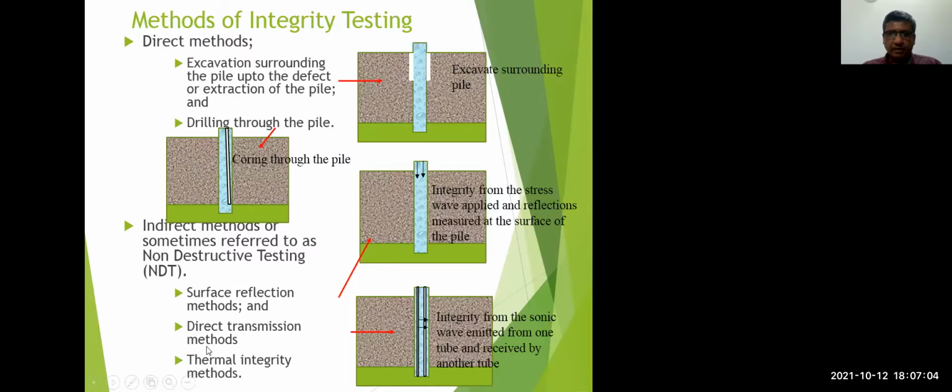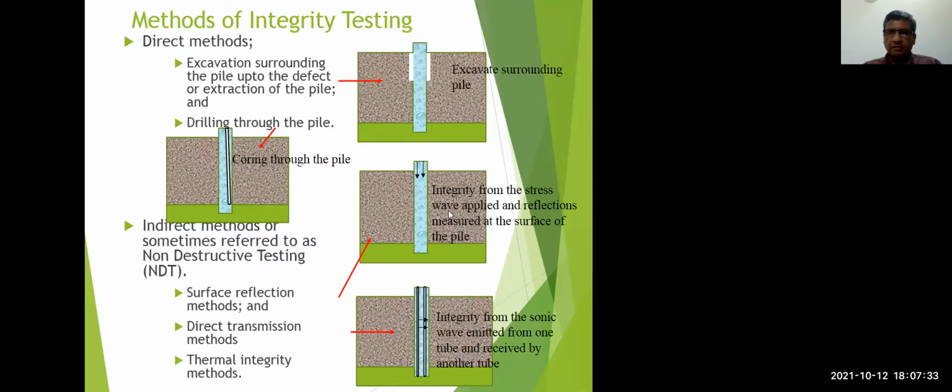The third method, TIP, is a thermal integrity method, which avoids some of the shortcomings of CSL as well, because CSL is not without problems. So these are the methods.